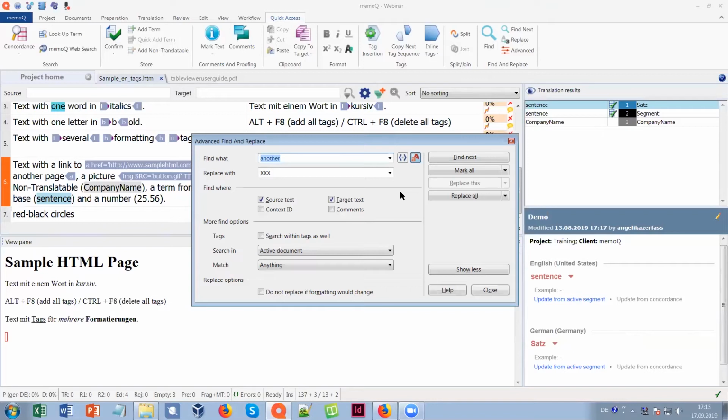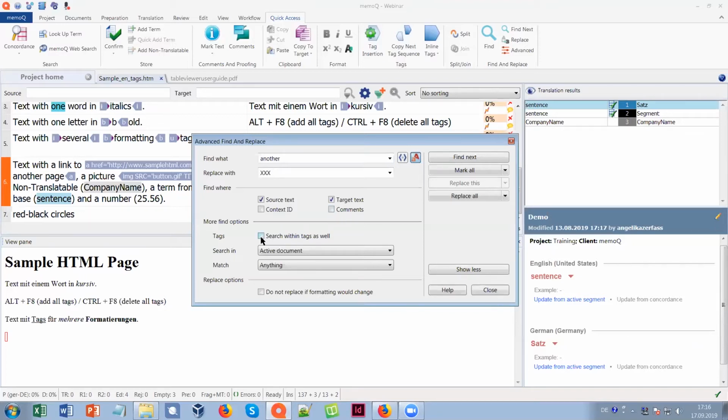Another thing that I find, a lot of people use dialogs, and I include myself, and we never really look at all the options that we have there. So here I would like to point out a few options where you can really save some time sometimes. For example, that you can search also inside of comments. So if there's a comment, like with the yellow bubbles, and there's text inside, you want to search for a certain comment or a certain part of a comment, that's the way to do it.